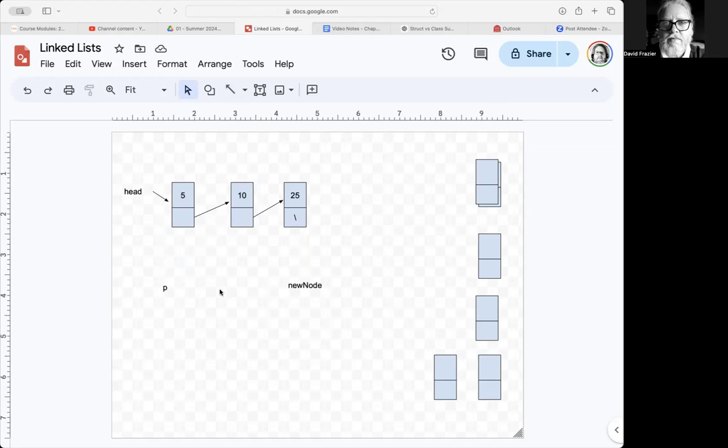And we also talked before about printing, but the printing works in a similar way. You set P to the first one, you print out the info. As long as P link is not equal to null, you go to the next one and the next one and so forth. Okay. So let's take a look at that code.